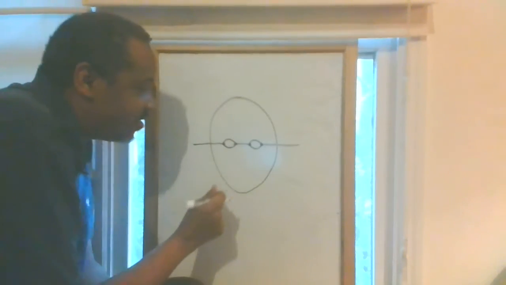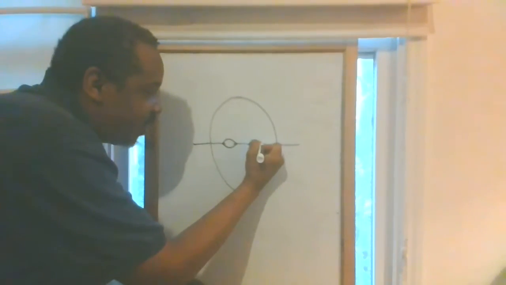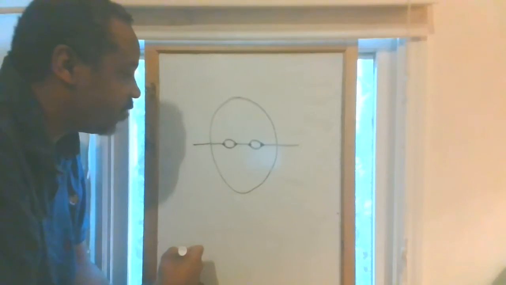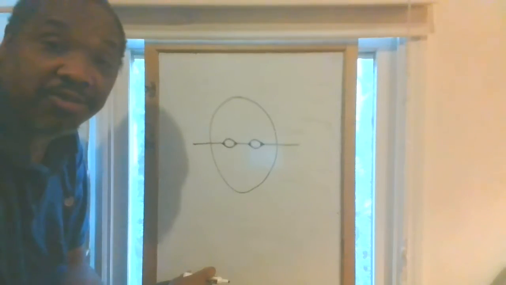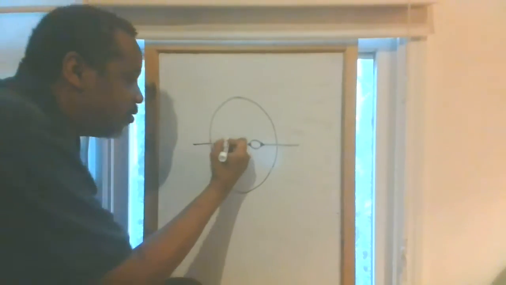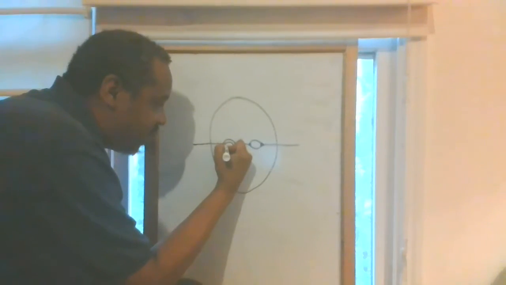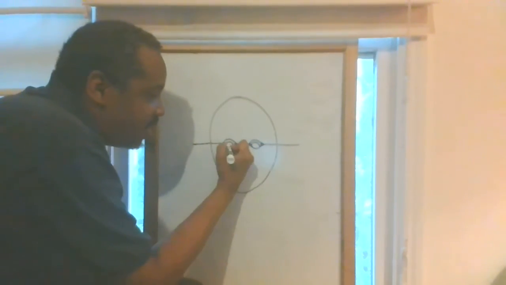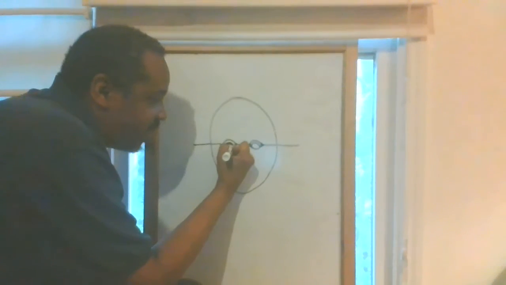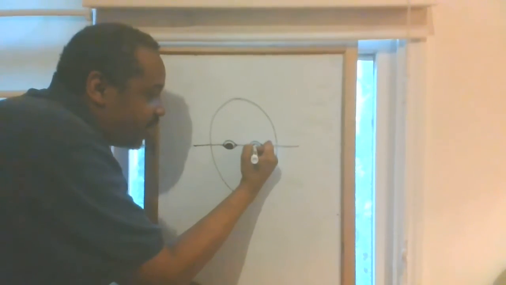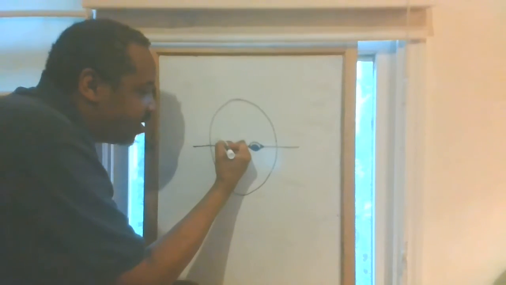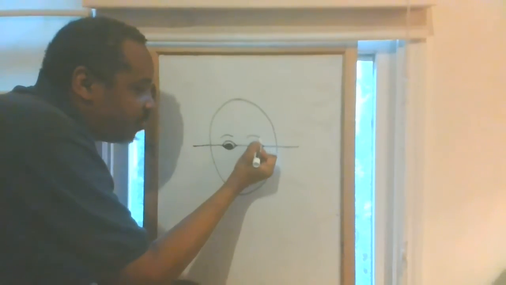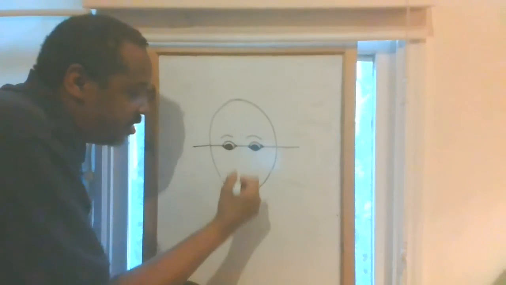Clear this out so you can see this a little bit better. We're going to erase these lines, obviously. Now the beautiful thing about our eyes, our pupil inside our eyes, it is a perfect circle, but we never see the whole circle. We only see part of it because it's always obstructed slightly by our eyelids. We're going to color that in. Put a little space above here for the eyebrows.